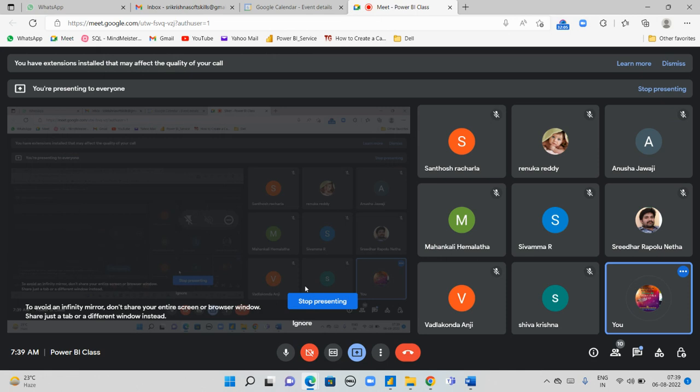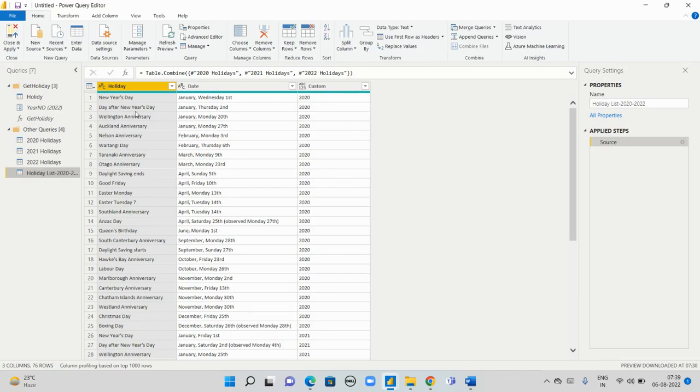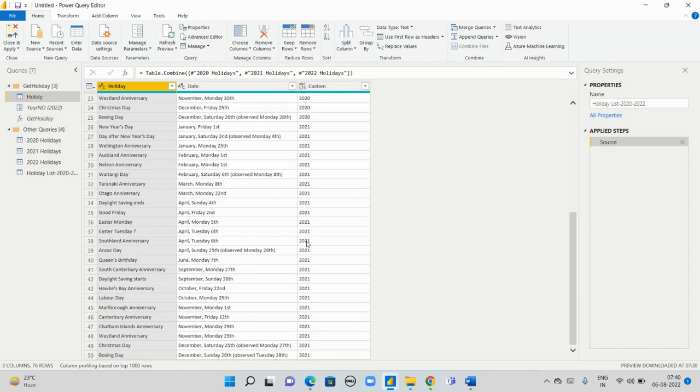Correct? Say yes or no. Yes. So if you achieve this, then you may do all these many options. Go to the parameter, go to the advanced query editor, go to create the custom column, and go to create a function. Then you append these three files, you go to append, and you achieve it.